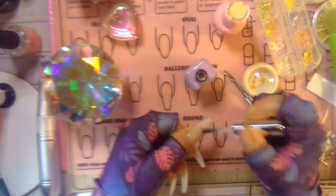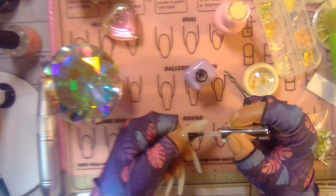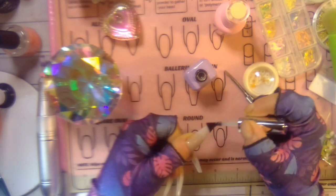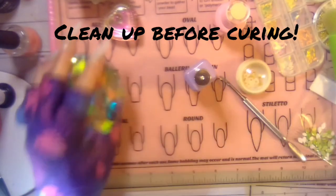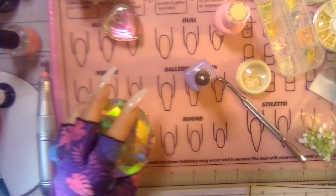I'm a moving target. But if I stop moving, then I'll have to face myself. I don't want to face myself. Try your very best not to get it on your skin, you guys. I don't want to face myself. I'm going to go ahead and do that really quick. Get this hair out of here if I can. I never finish what I've started.